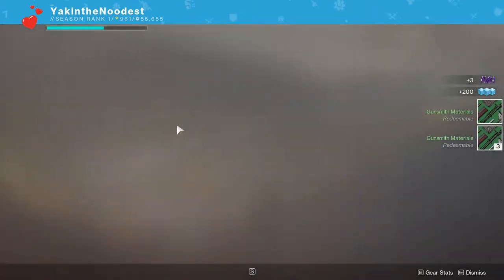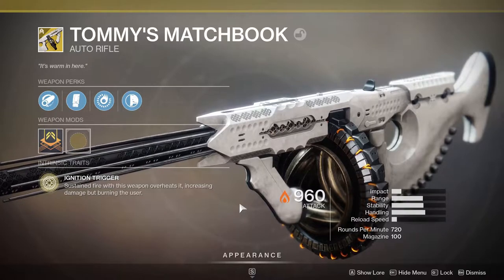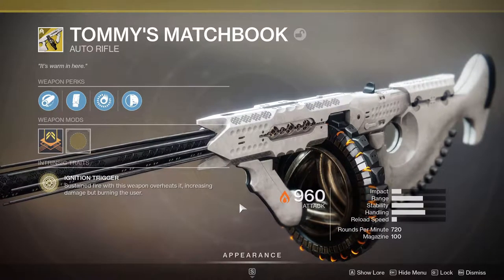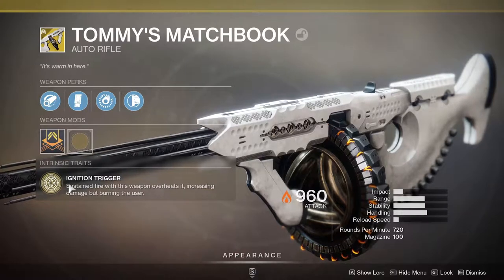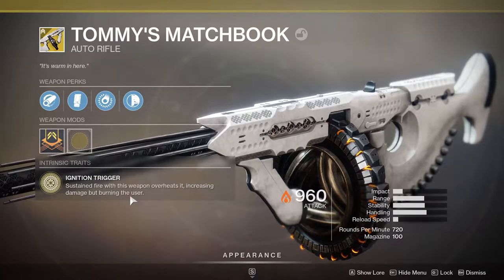But we're reviewing the Tommy's Matchbook, the season's exotic weapon. Since I bought Shadowkeep with the season pass stuff, I didn't have to buy it, so I just got it straight away. Anyway, the main perk, intrinsic trait, ignition trigger: sustained fire with this weapon overheats it, increasing damage but burning the user. That's an interesting one right there.